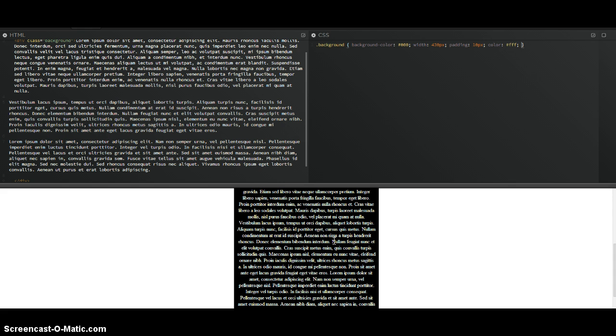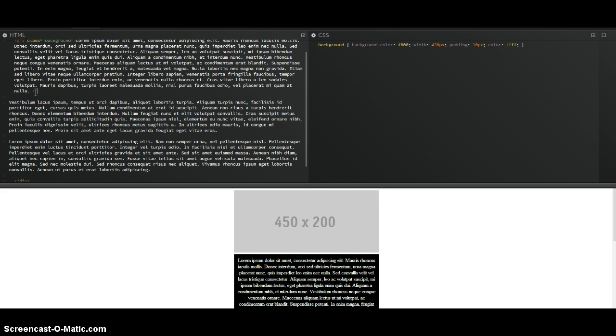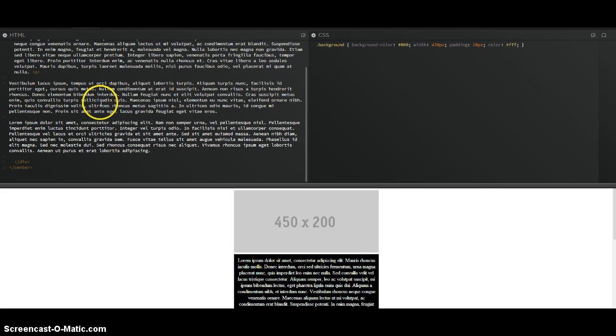Now, we see that the paragraphs aren't broken up. So, we're going to come over here, and we're going to add in our paragraph. That will allow us to break down each paragraph and separate it so it looks nice.